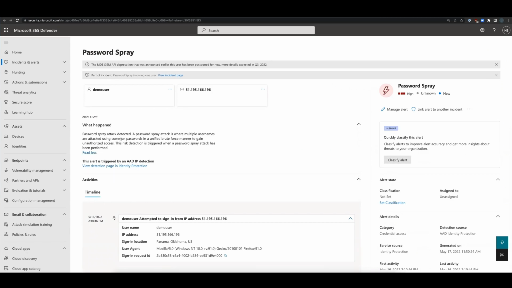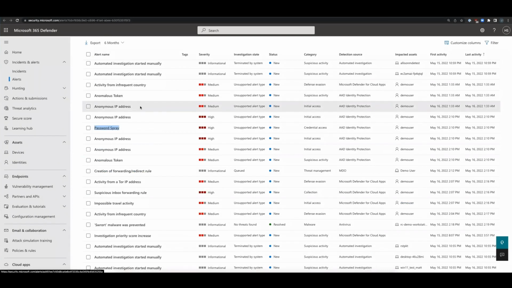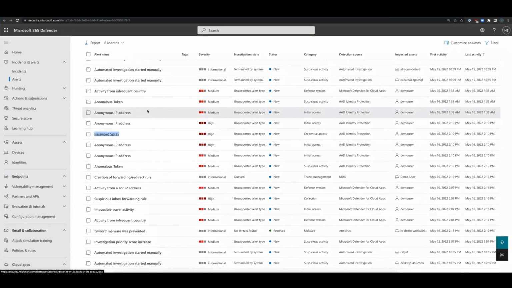This is the information that I want you to keep in mind as we pivot to the Red Canary portal later on, because what we're trying to illustrate is how we bridge the gap. How do we go from a list of alerts in Defender and incidents that kind of make sense, but don't fully make sense because we don't have any human intelligence applied to them, to a timeline that's fully fleshed out, that makes a ton of sense, and that really illustrates what was going on?